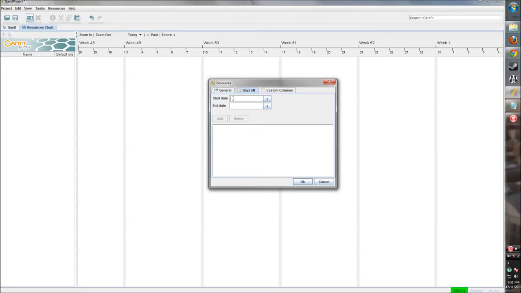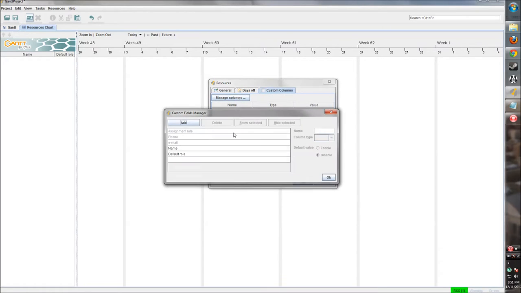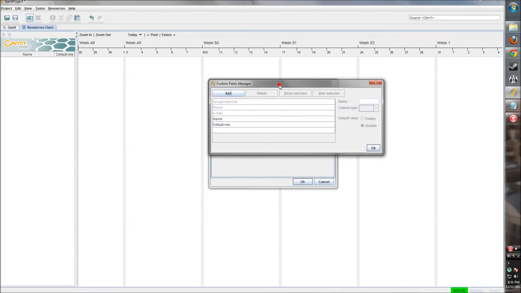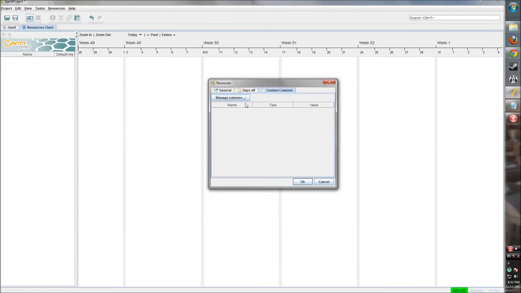You can also set some days off so that tasks can be defined a little better in terms of when these people are working. So you can set a vacation date or something, and then that person won't be able to work on anything while they're off, which is useful. Now we also have this custom columns over here, which is very similar to the approval that we added to our first task. We can add more information to the resource if we need to. So let's say we want to define if the person is part-time or full-time, so we can set full time. This will also be a Boolean value since it's yes or no.